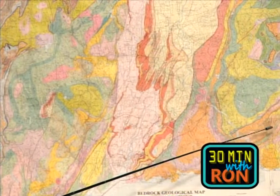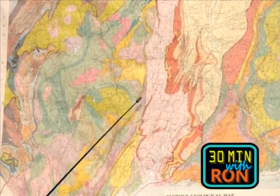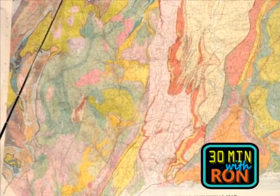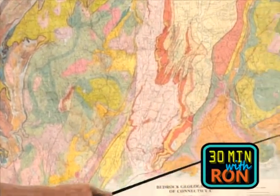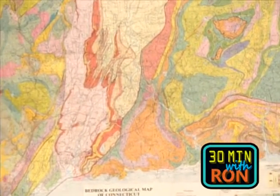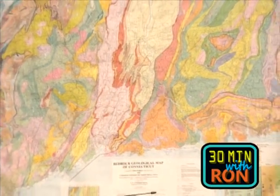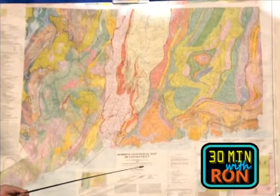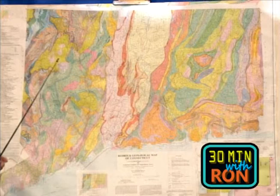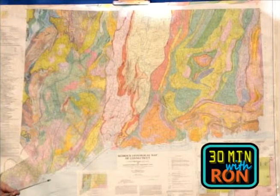These rocks just didn't match. That's part of what took the longest time. It wasn't until we got to continental drift and plate tectonics that we got an explanation that made sense — that allowed us to figure out that ancestral North America is over here, and this is a piece of ancestral Africa over here. They were originally separated by thousands of miles, and sometime between about 350 and 450 million years ago, the ocean between them got squeezed out of existence by plate tectonics. Everything from here to here represents old ocean bottom that got squeezed.